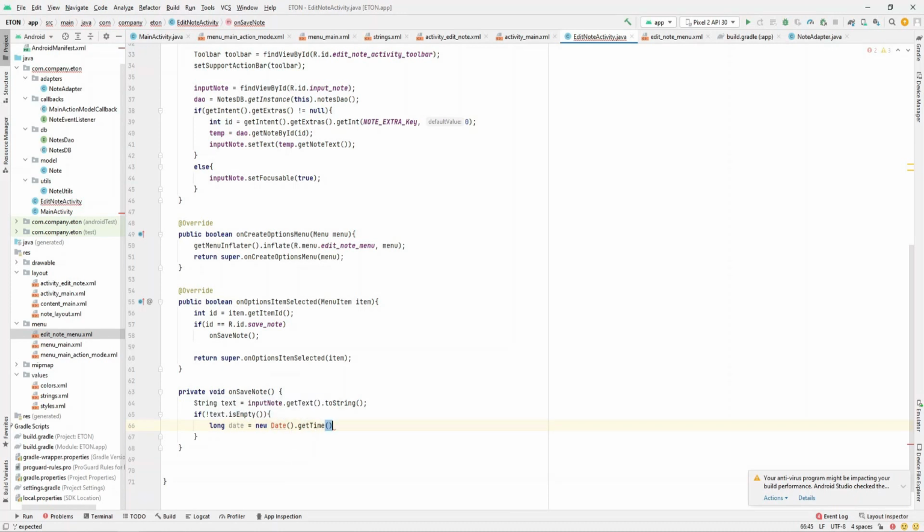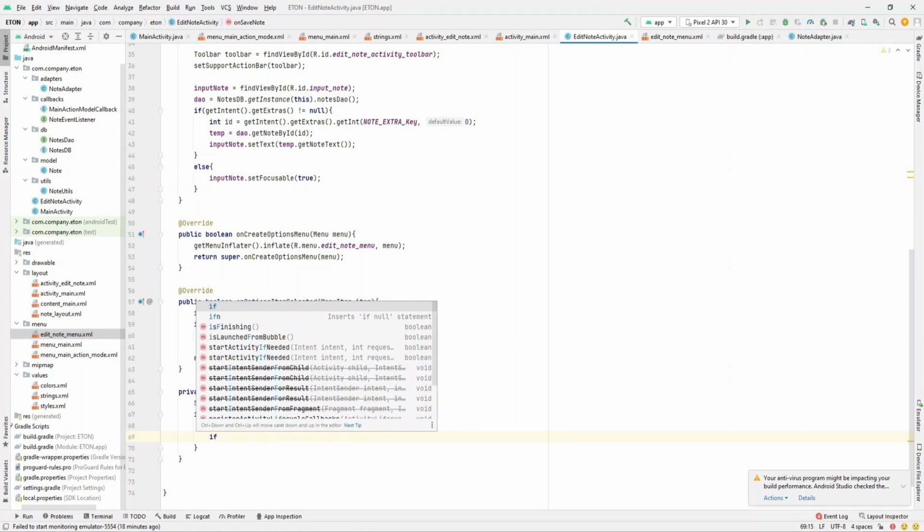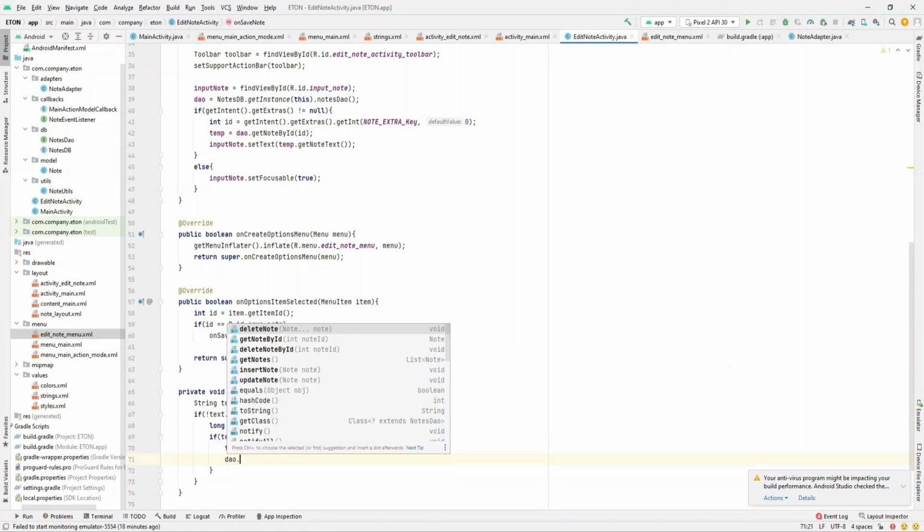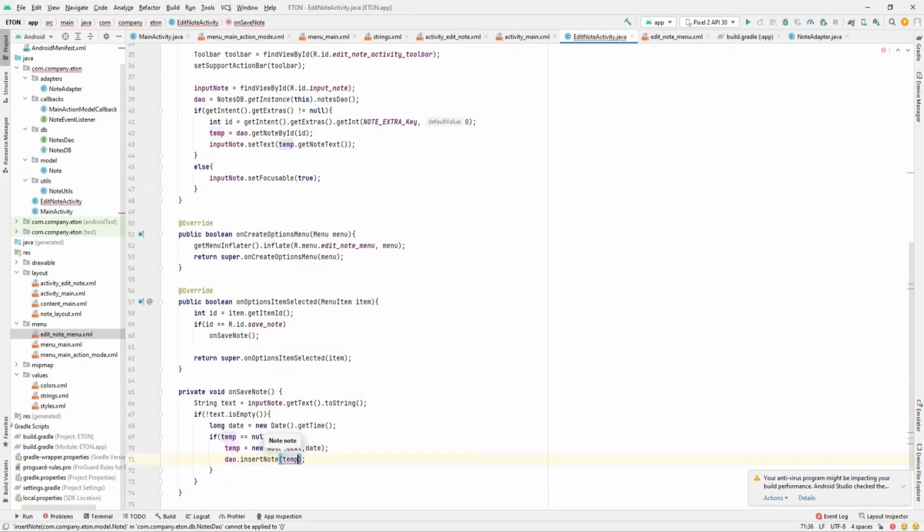We'll get time. And if temp equals null, so temp equal new node with text and date. So this is in case the node is empty, and we will insert the node with the object node.